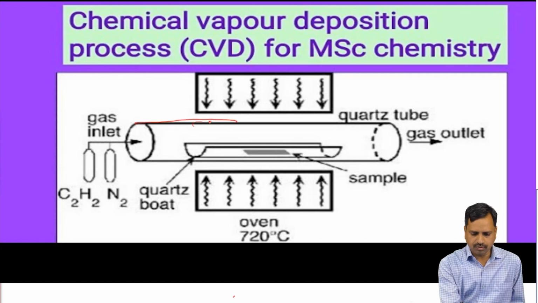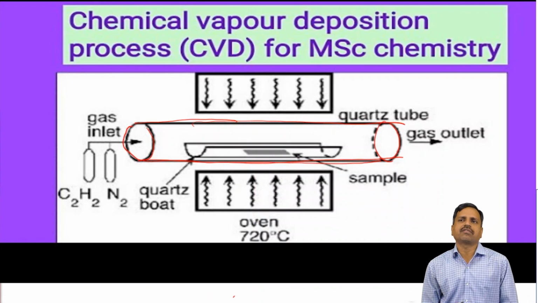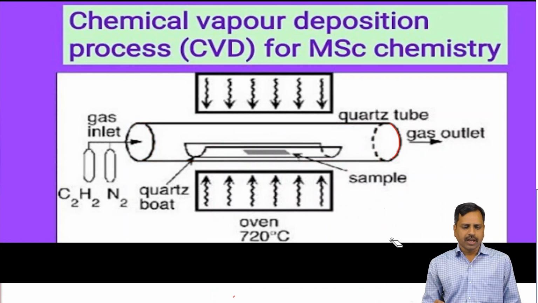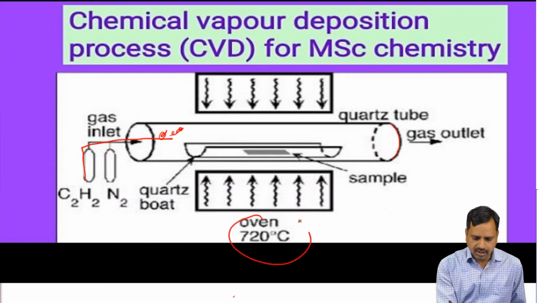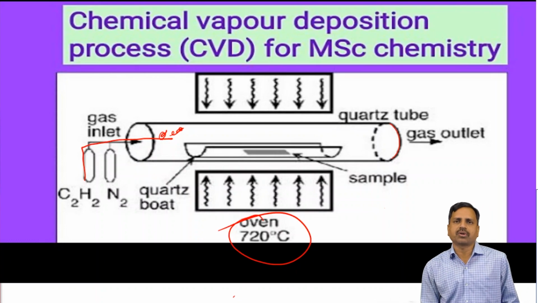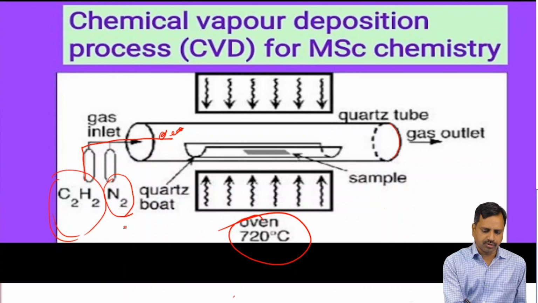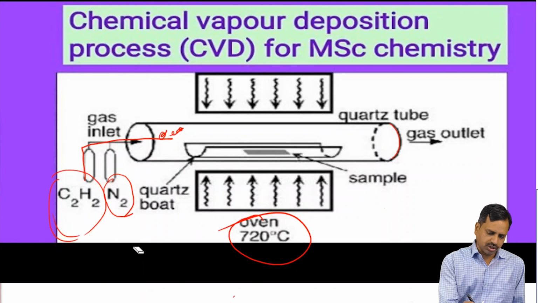We can see this pipe, this long necked pipe, is made of quartz, which can withstand very high temperatures, and it is made of pure SiO2, silicon dioxide. From here nitrogen gas is sent, and a certain temperature is maintained depending upon the particles we want to synthesize. The major source of the element is acetylene, and the inert gas is nitrogen. Instead of nitrogen we can also use argon, but the diagram shows nitrogen.